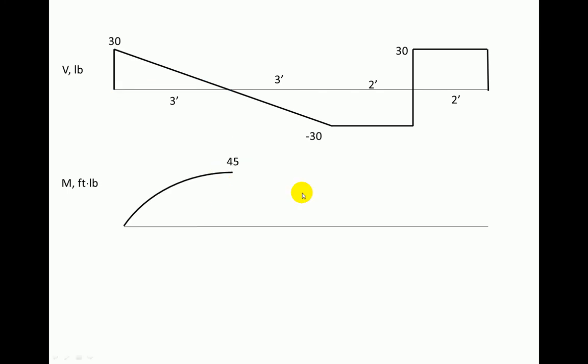Now, the shape of this curve you can tell from the shear diagram. Remember that the value of the shear is equal to the slope of the moment. So where we cross 0, the value of shear is 0, therefore the slope of the moment is 0. So we start out at a positive slope. The slope gets gentler as we go, and we end up at this point with the slope equal to 0.